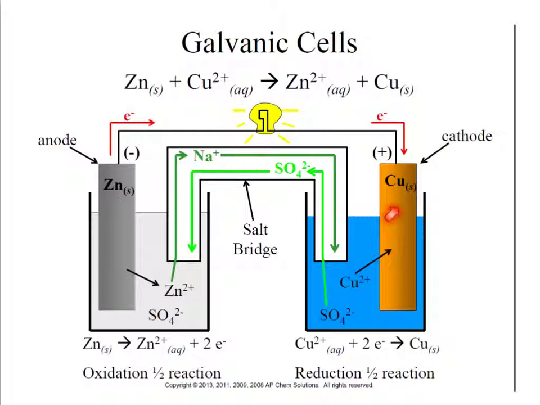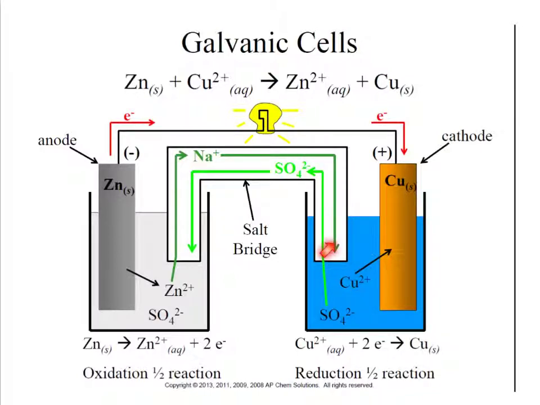And here's where it gets tricky. So this zinc solid, as it is generating those zinc 2 pluses, those zinc 2 pluses are going to fill into this solution right here. So that means we're going to get an abundance of 2 plus. Now, if we've got 2 plus, and then we've got electrons that are trying to flow away, if this solution is getting really, really positive, those electrons are going to have a hard time flowing because they're going to be attracted to the positive of that solution. So left unchecked, that 2 plus would generate enough force to where those electrons could no longer flow. And so this would stop happening pretty quickly.